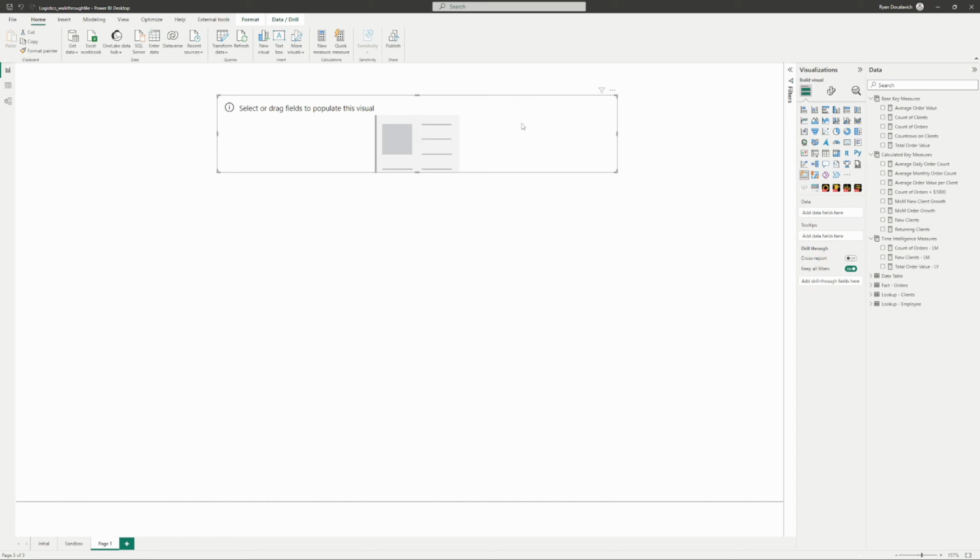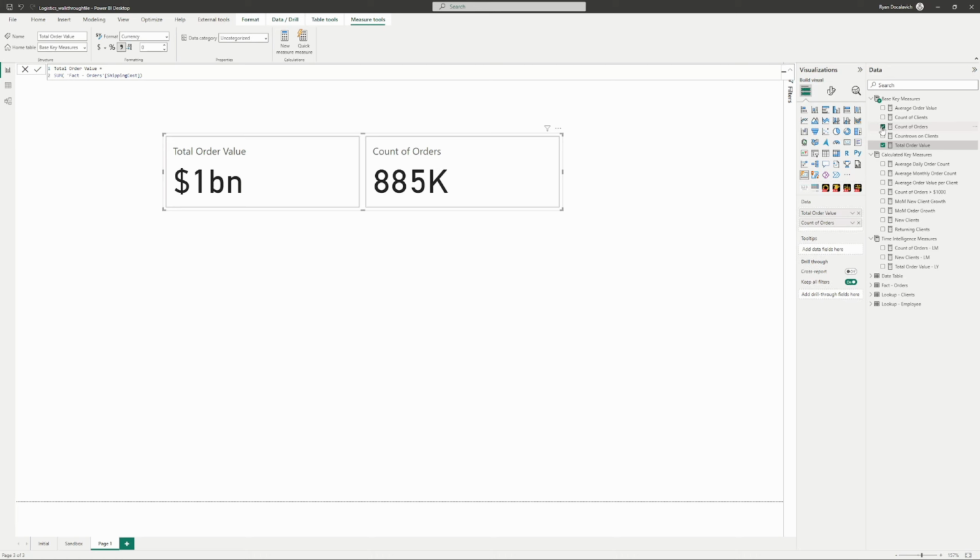And then also some very basic ratios to go along with those base values, right? So let's go ahead and throw on our total order value. Let's throw on count of orders. Let's get the count of clients, average daily, average monthly, and average order value.